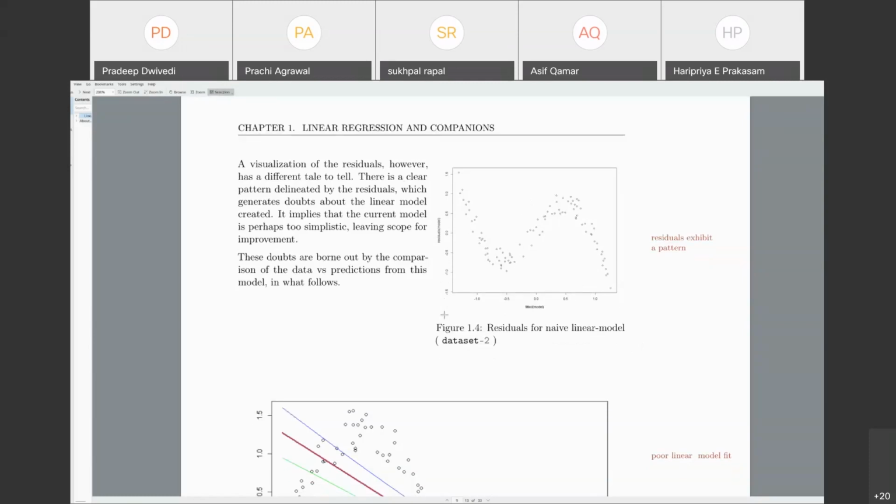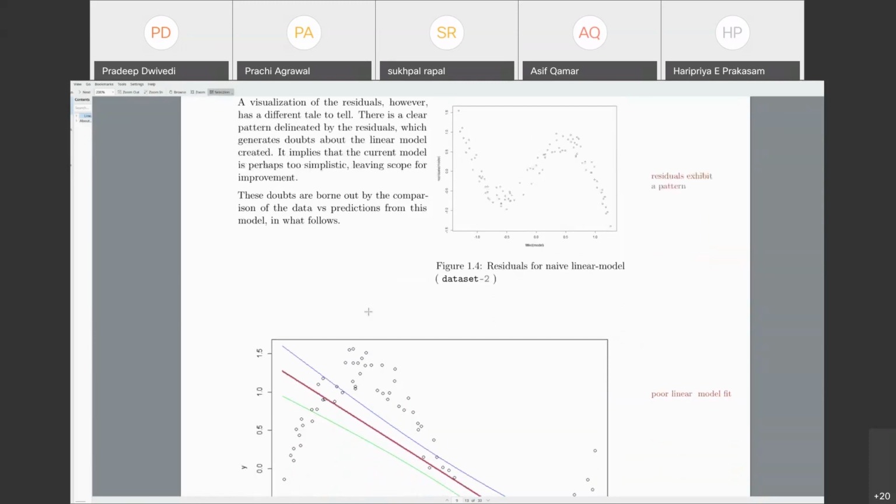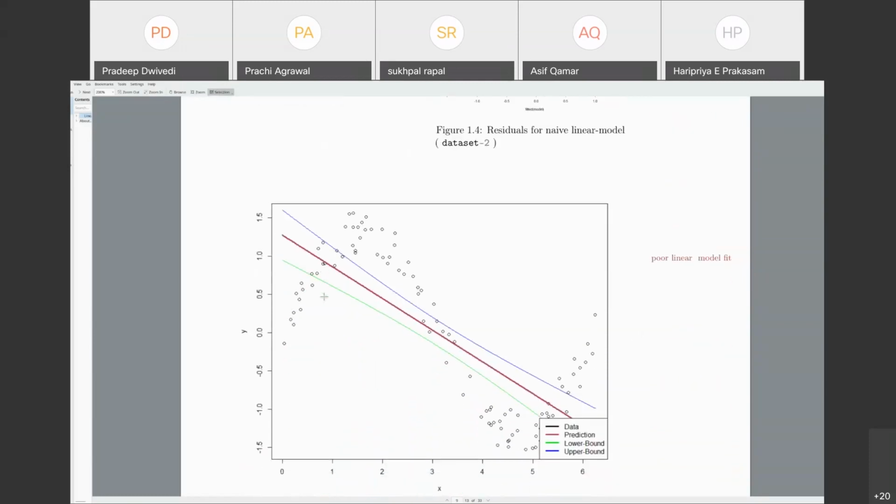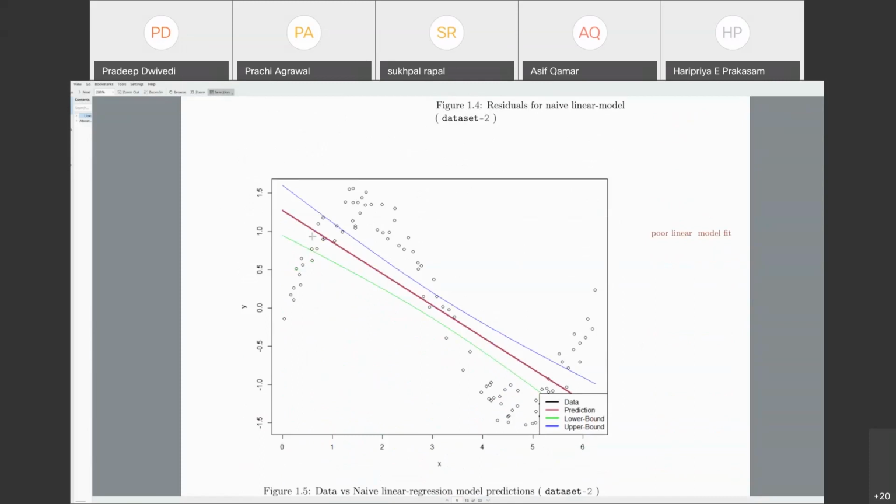And it shows up when you put the prediction line on the data. Look at this. Do you see the maroon line? If you think about it, it is the best straight line that you can draw through the data, isn't it? Would you agree? Except that a straight line is not the solution.